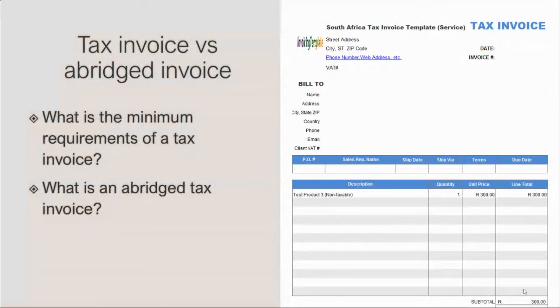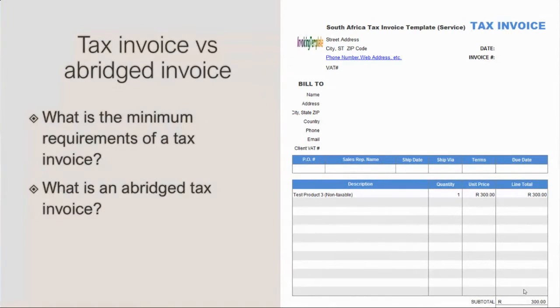Okay, so Tumelo says an abridged tax invoice only has the details of the seller. Yes, that's correct. So an abridged tax invoice normally does not have the details of the buyer, which is their name, their address, and their VAT registration number. So those are the three items when we ask you how they differ. Those are the three things you list for me.